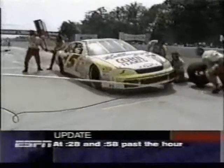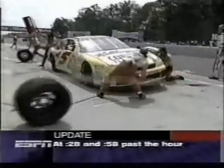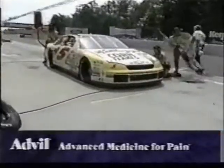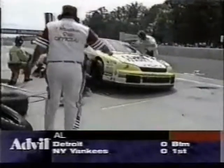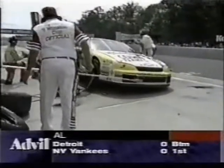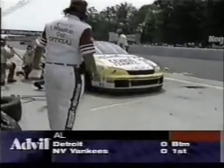Terry Labonte's coming in the pits. Bill Weber. Kellogg's Cornflake Chevrolet on pit road. First a chassis adjustment. It's a little pushy, Terry says. 4 tires. The left sides are already on. They swing around to the right side and change 2 more tires. Get plenty of fuel in it. This is the same car Terry Labonte brought here for a test session and crashed. The only thing that's the same is the steering wheel and the seat. He's back in the race.